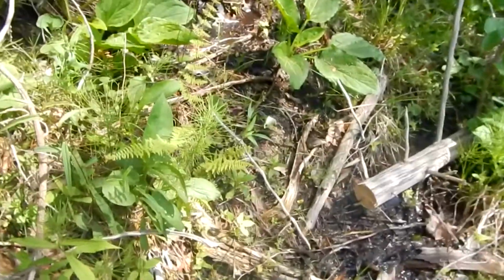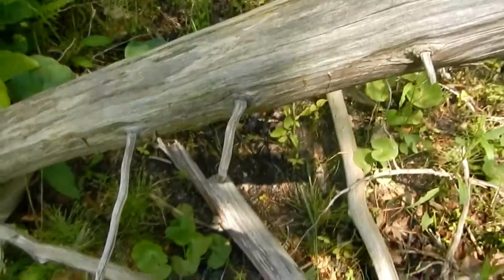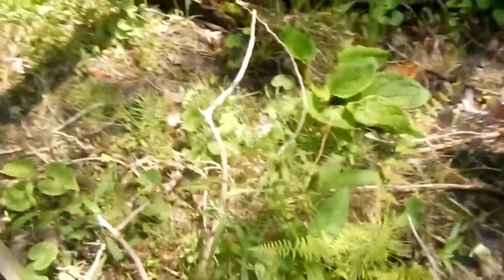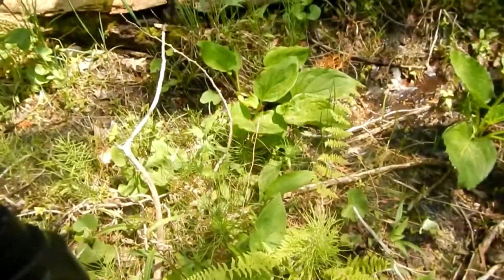Put the saw back in my saw sheath. And I have a neck knife, a Mora. What other kind of neck knives are there? Just kidding. Alright. So, I'm going to move into a more open area where there's more sun.